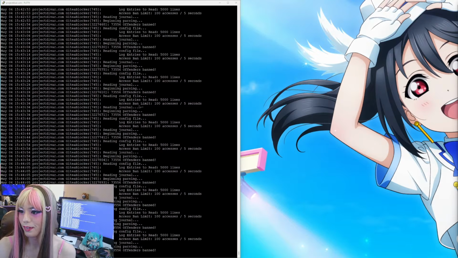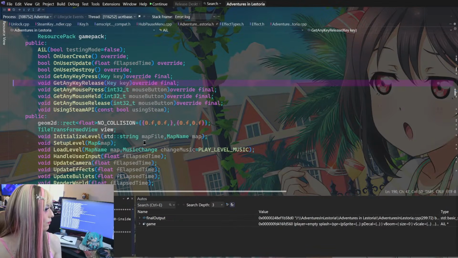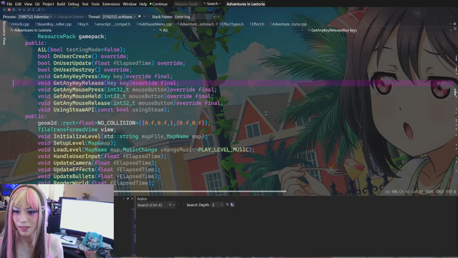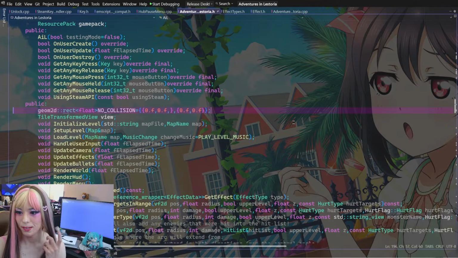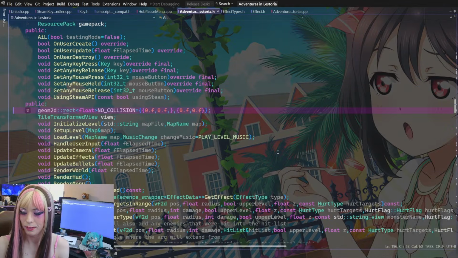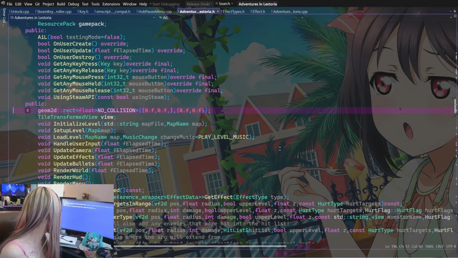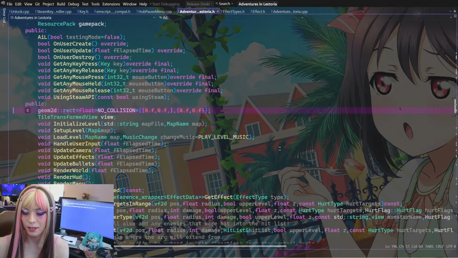Alright, so I went ahead and inserted the pack key into my build so that I can actually run the game and decrypt the assets. So that should be good.